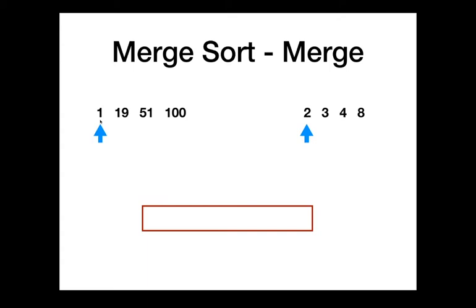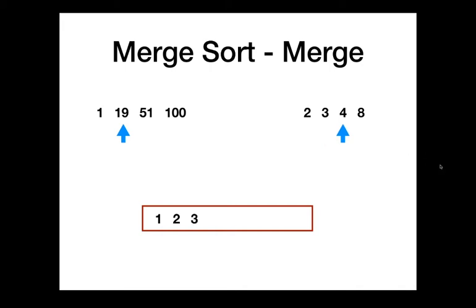Or there was a tie. We have to mention the ties and how we break those ties arbitrarily. But since 1 is less than 2, and 2 is less than all these, and 1 is less than all these, we know that 1 comes before, or at least is tied with, all other elements in either list. So 1 comparison, and we effectively compared 1 with n different values. So 1 gets copied over, and we advance the pointer. 19 and 2, same thing. 2 comes before 19. Therefore, it comes before everything else that's after 19. And we already know that 2 comes before everything after 2 in its own list because these lists are already sorted based on whatever comparator we're using, less than in this case.